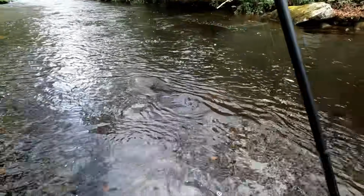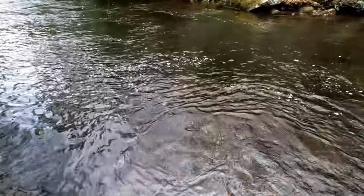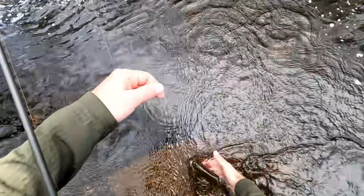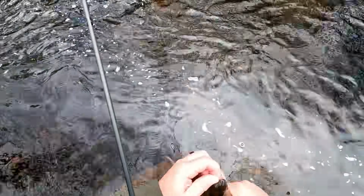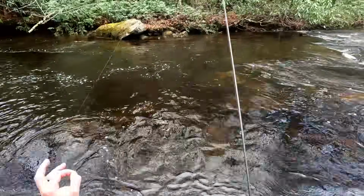Surprised I haven't doubled up yet. Sometimes when you've got that fly trailing behind, you'll get a second fish to chase and eat it. As aggressive as they are right now, you'd think that would happen. It may happen here. I actually hope it doesn't, because I've got 6X tippet on, and that's usually a disaster. You're gonna break off one, or if not both fish that way. Lose a couple flies.